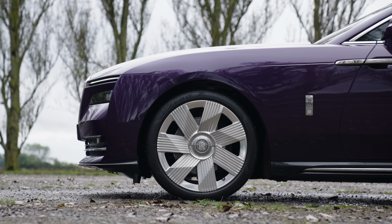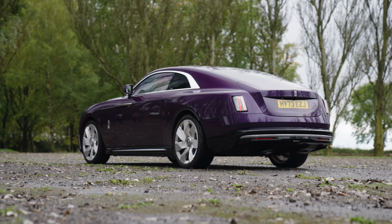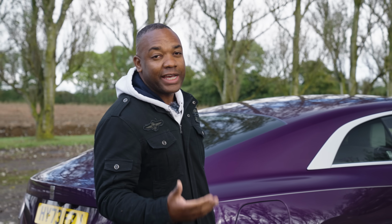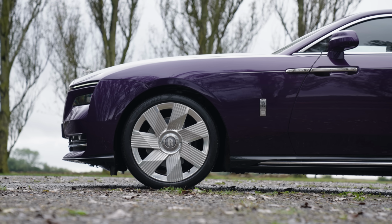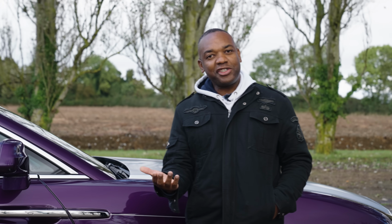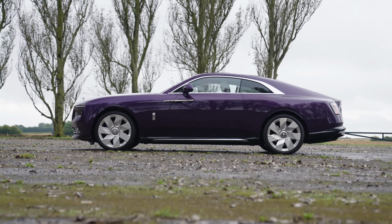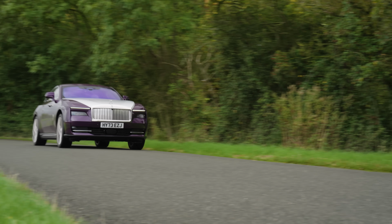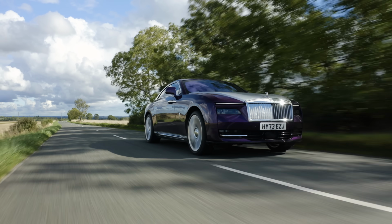Anyhow, the Spectre is based on Rolls' existing aluminium space frame architecture, but with a massive battery pack now slung across its floor, offering 102 kilowatt hours of usable battery capacity. And that battery actually makes a lot of sense. The Spectre is 30% stiffer than any petrol-powered Rolls-Royce. You see, everyone's always going on about the downsides of EVs, but they also have an upside. Electricity is stiffer. I also love the design. It's so clean, so simple, no bells and whistles, which is probably a good thing because bells and whistles might be quite noisy. Overall, it looks magnificent, like a big, beautiful purple aubergine. But I suppose they're not going to put that in the brochure.